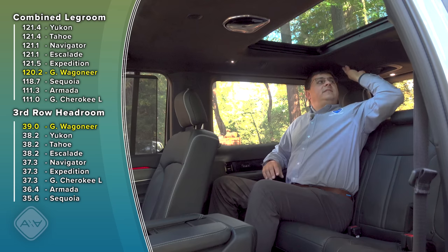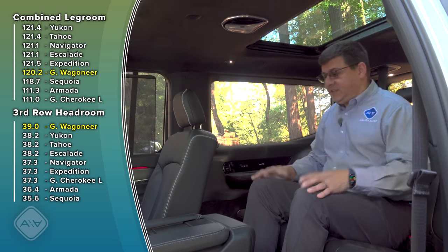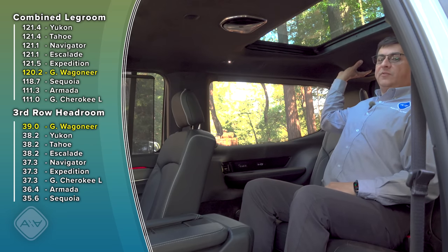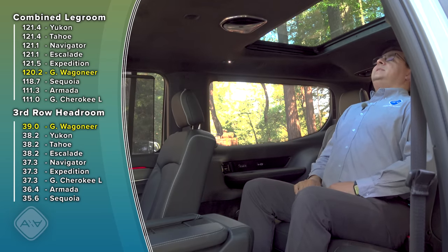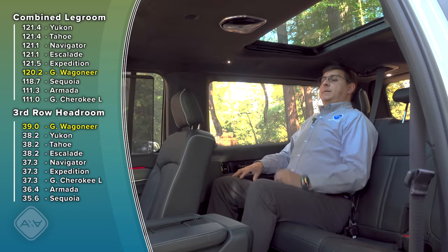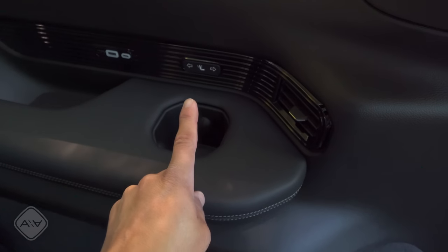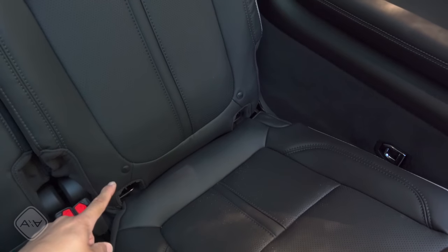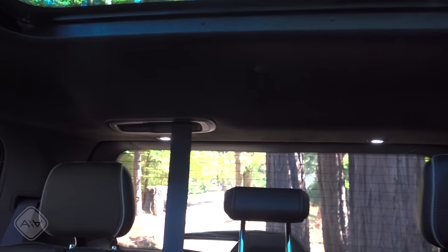This is one of the roomiest third rows outside a minivan — my hair is just barely brushing the ceiling. The third row is also powered in this model. The center seat position is pretty comfortable and you could fit three adults across the back; the shoulder belt module for the center position is on the passenger side, giving slightly more headroom there. Third-row passengers get a softly padded outboard armrest, two cup holders, air vents, USB charge-only ports, and LATCH anchors on the driver's side only, though all three positions have top tether anchors.